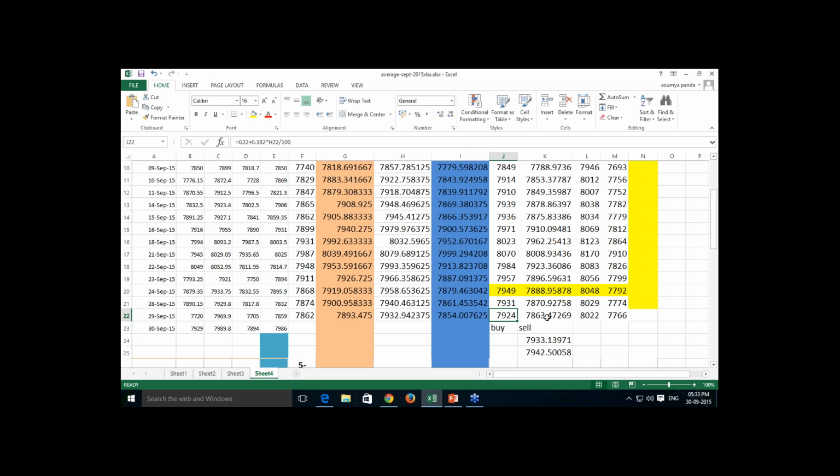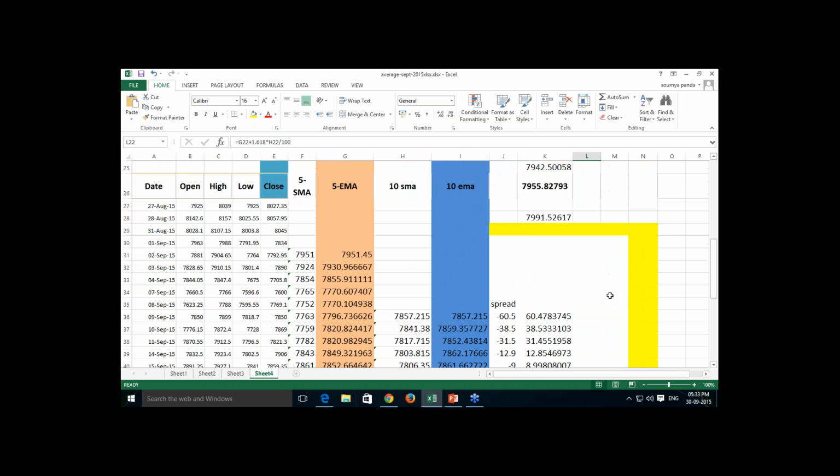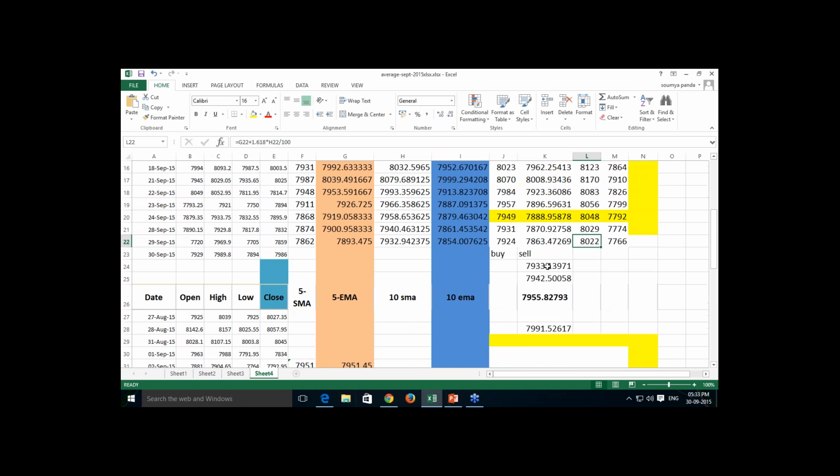So here, as per this particular principle, it has come 7924. If you are buying, this is the stop loss, and the maximum target or growth retracement target is 1.618. I have also used other Fibonacci ratios here. I have used the 0.5 Fibonacci ratio, this is also 0.618, this is 0.786, and this is 1.236. And already you have 1.618.